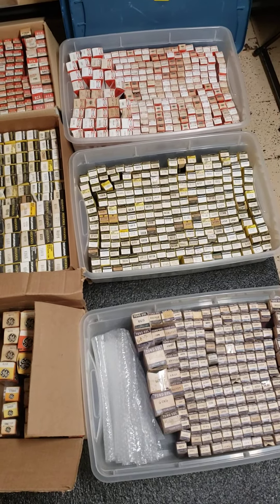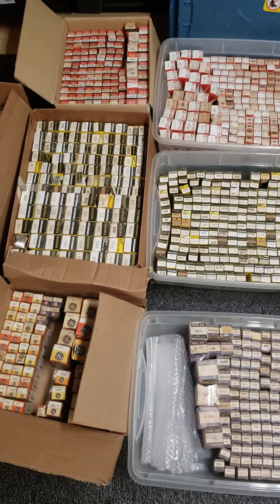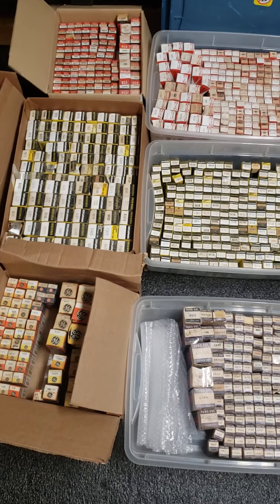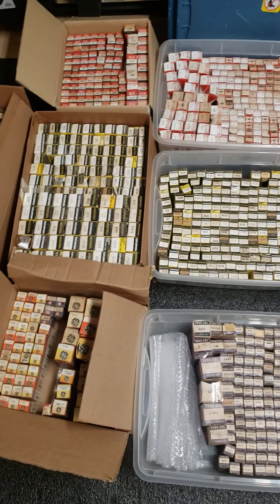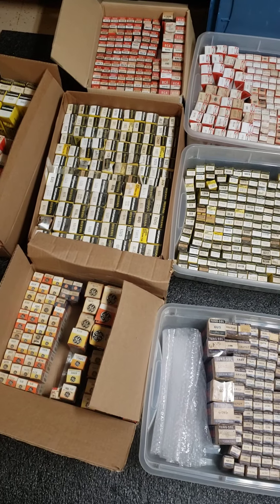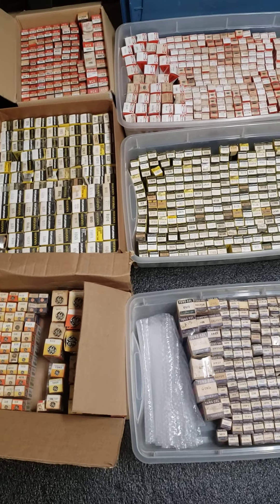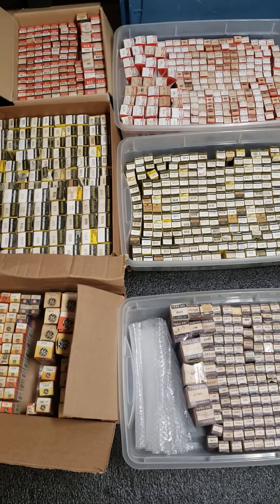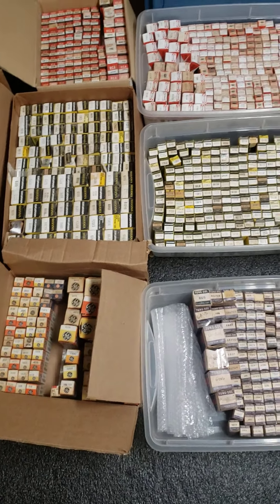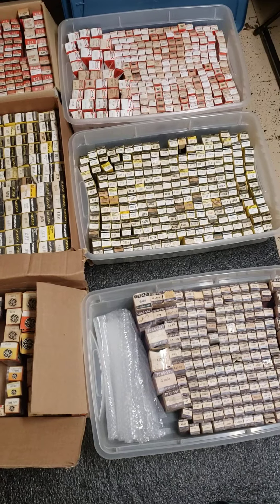His grandpa passed away, they were cleaning out a storage unit and they found a bunch of tubes and wanted to know if I wanted them. He said if I wanted to come pick them up, he'd set them outside and anytime I got a chance I could come get them. Obviously I didn't want them outside for very long, so I went and picked them up. Got them home and was actually surprised — they're pretty organized by brand, but not really organized by type, so they're kind of just hodgepodge lotted in. I'm going to lot them out and sell them in lots by the brands, how they are in the boxes.